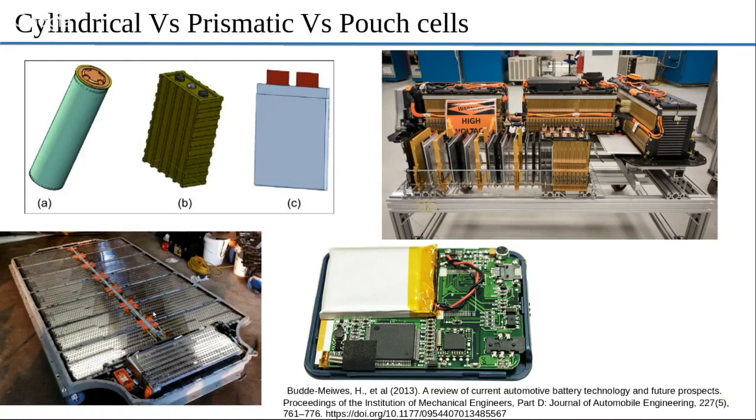More importantly, you can customize the shape. Pouch cells are big — if you look at the Chevy Volt, there is a big hump running from the front to the back of the car because the pouch cells take up that space. That's why the Chevy Volt doesn't have a five-seater; it's only a four-seater because the battery shape takes up so much space. Whereas the small dimensions of the 18650 make it easier to shape the pack in any way you want.